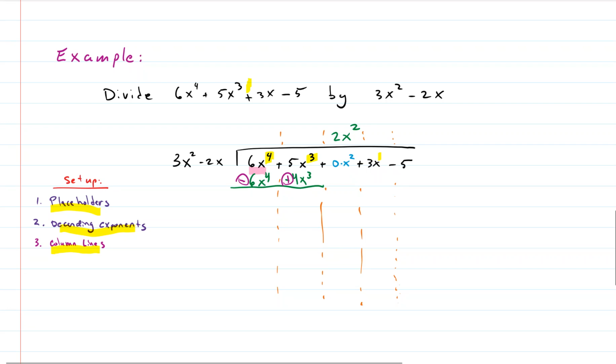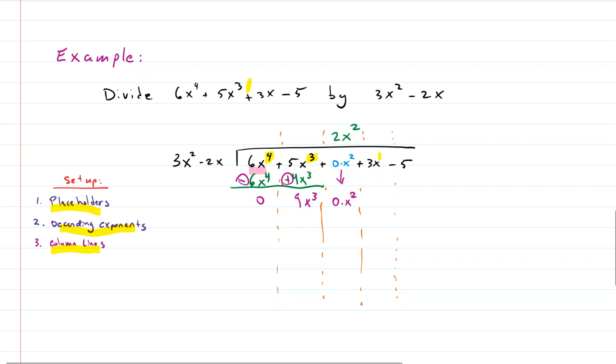So when we add these, what do we get? The first one is 0, which is exactly what we wanted to write. And the next one gives us 9x cubed. Then we can bring down our next one, which is the 0x squared. And we have finished one iteration of this. Now we do it again.